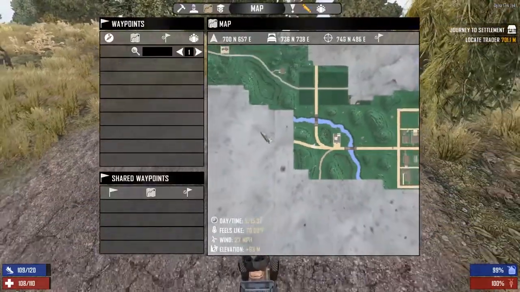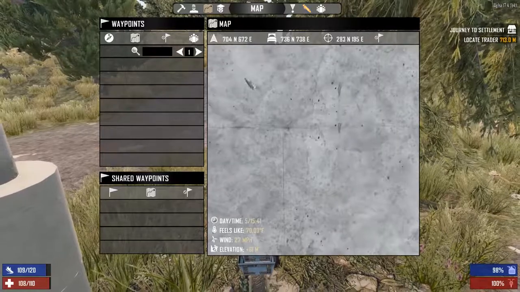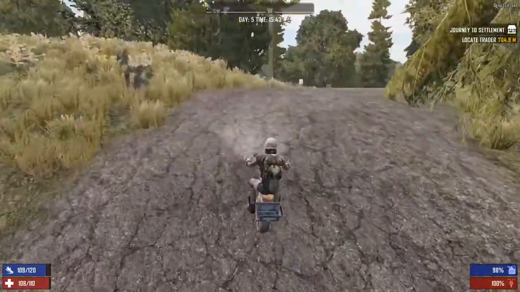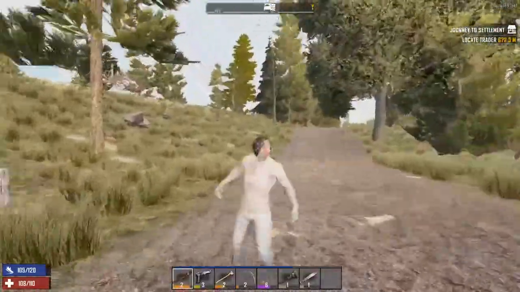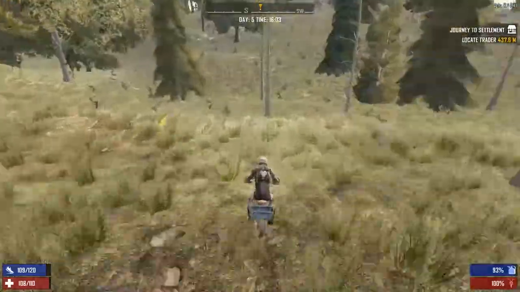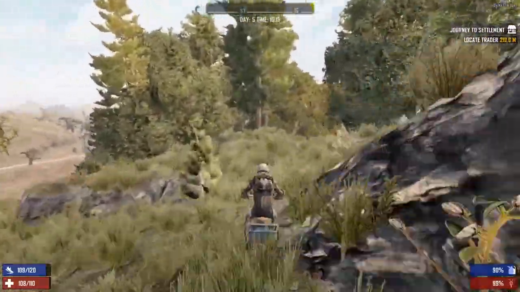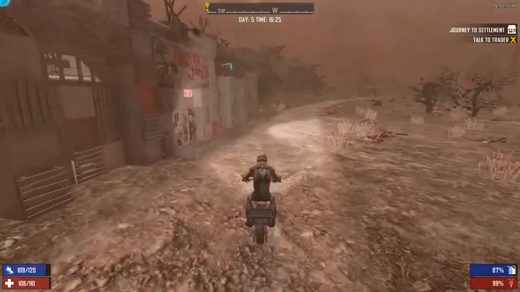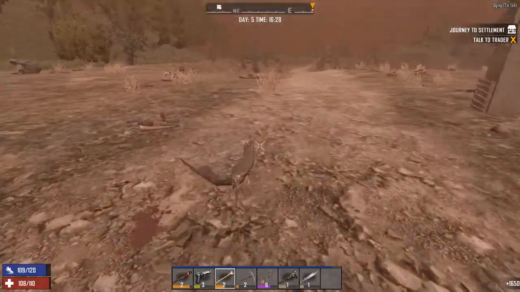So let's say, can't even see it now on the map. Where is it? Oh well, we'll just follow the icon. Oh, stupid buzzard. Got him. First time this time.